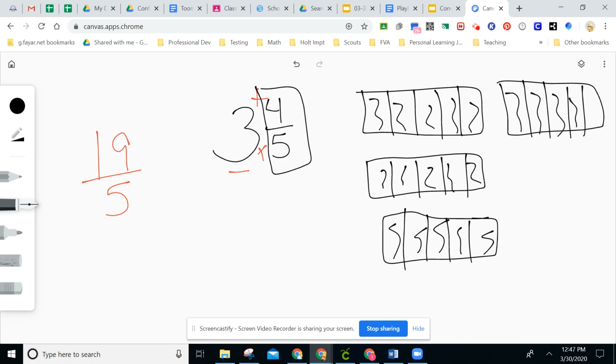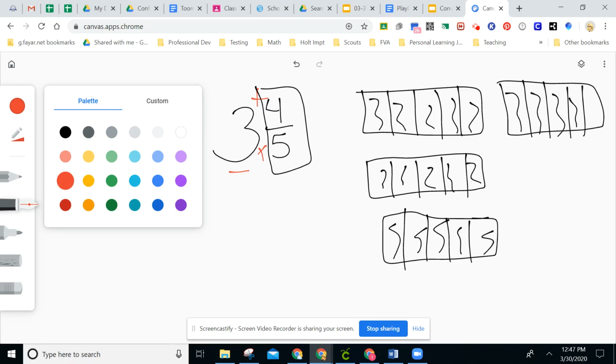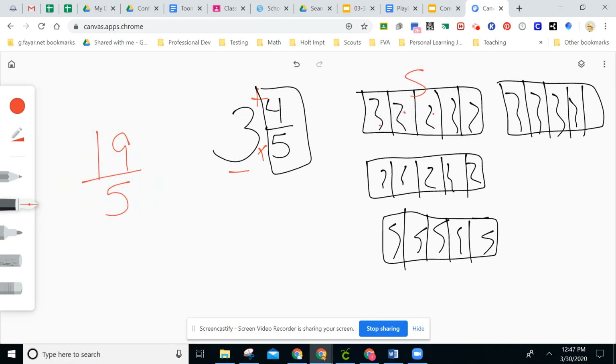Okay, count up our number of pieces. I have 5 pieces here. 1, 2, 3, 4, 5, 6, 7, 8, 9, 10. That's another 5 pieces. Another 5 pieces. 11, 12, 13, 14, 15, 16, 17, 18, 19. 19/5 pieces. This is where you're getting that 3 right here. You have your 3 whole numbers times those 5 pieces. And that's why we can quickly see that this is 5, 10, 15, plus those 4 left over. That's 19 fifth pieces.